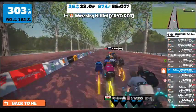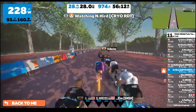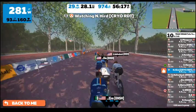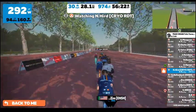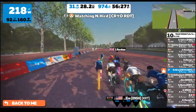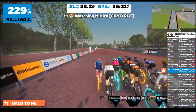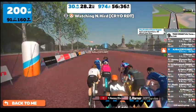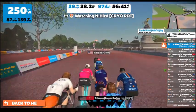And certainly these riders, Hull and Nick Hurd, are in prime position to pick up maximum points there for the sprint competition. Chris, do you mind if I interrupt you for just a minute? I don't know that I heard you. Is Nick Hurd registered for Veganuary or not? Yeah, Nick Hurd is registered. He's currently third in the sprint competition on 28 points, and then Hull Davies is on 27 points in fourth place, just behind him. So a real battle there that we saw between the two of them as they pushed through that sprint. It's a fastest through.